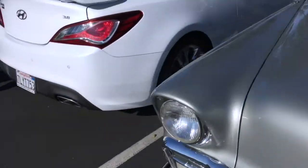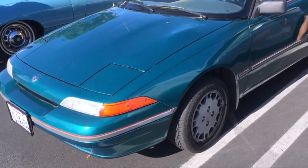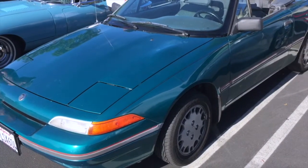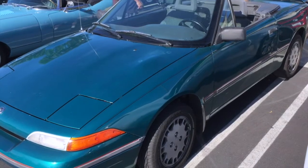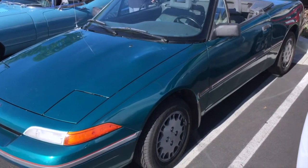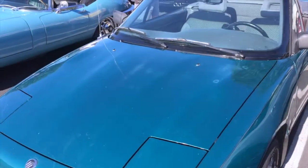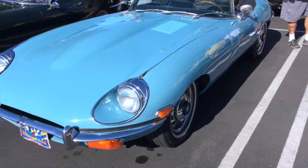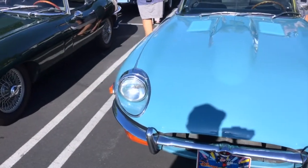That's cool. Genesis. So this here is a Mercury. Now, I could be wrong, but I believe these were all made in Australia. In Australia, it was sold as a Ford Capri, and its claim to fame was that the roofs actually leaked so badly that Ford had to compensate all the people that bought them. So if they put them through a car wash or went out in the rain, you ended up with more water inside the car than outside the car. So amazing to see one of those on the road. I didn't realise they sold them here as a Mercury, so I guess they're still made. They were the ones made in Australia.